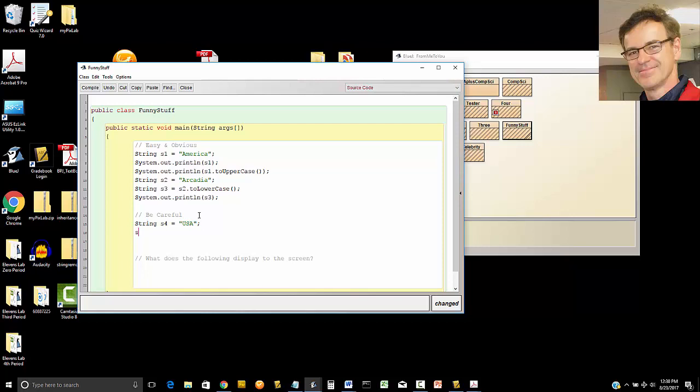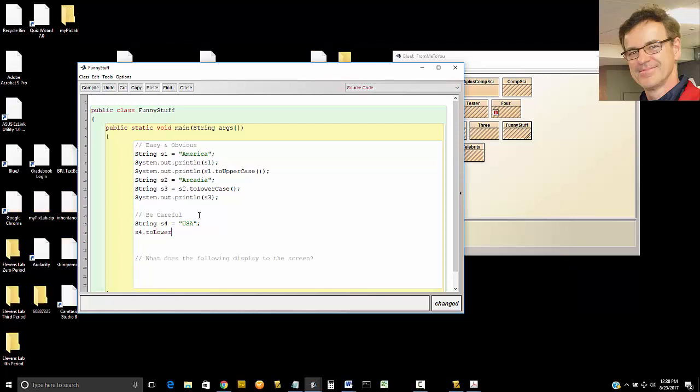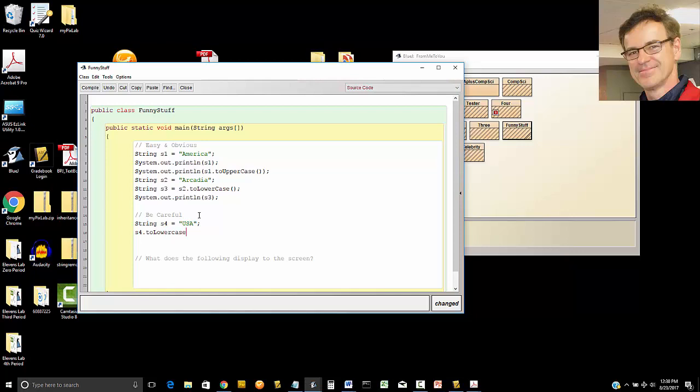And then I go S4 dot toLowerCase. Obviously, the programmer wants to change USA to all lowercase. And then when I go System.out.println S4, what are you going to see?